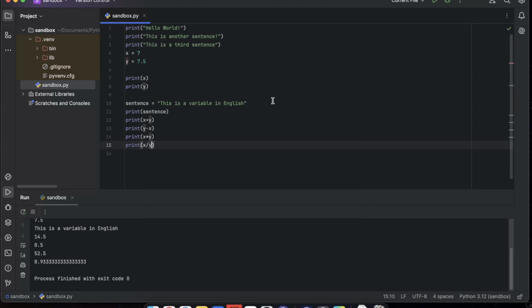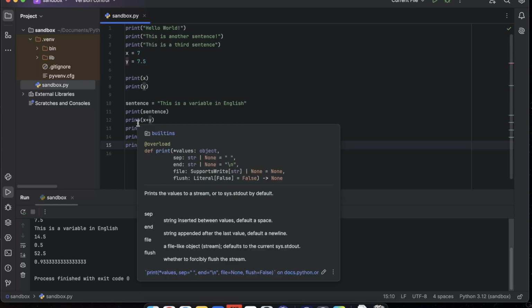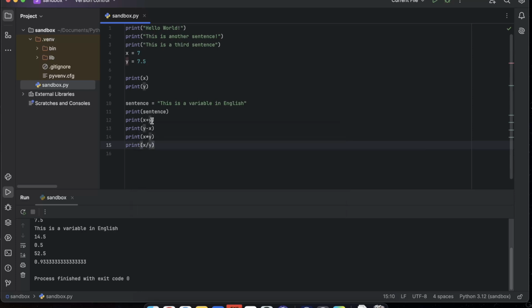So to recap, number one, the print statements that we learned: you use the print function to display text and variable values on the screen. Number two, variables. We declared variables, x equals 7, y equals 7.5, giving them a name, and we can manipulate and modify these variables in different ways, performing basic operations.